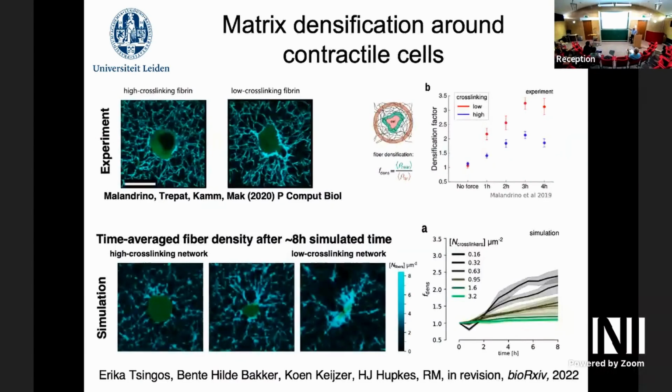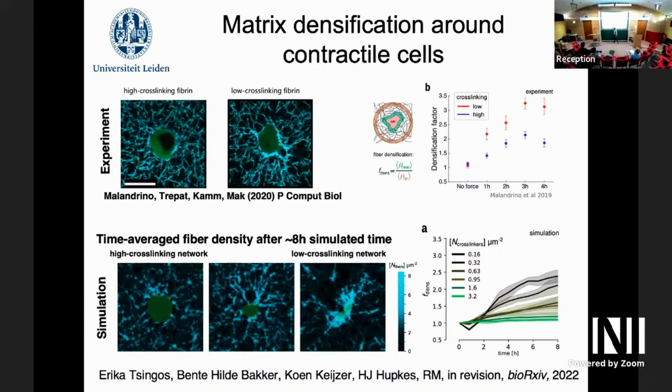Well, we can compare this with all kinds of data. For example, this was data from work by the Dell and Mack groups, where they had cells in an extracellular matrix that is trying to contract. These are fibrous in this case. They observed that the fibrous matrix is accumulating around the cells. In our model, we time-average the locations of the fibers, so you get a picture that looks very similar to the microscopic image.